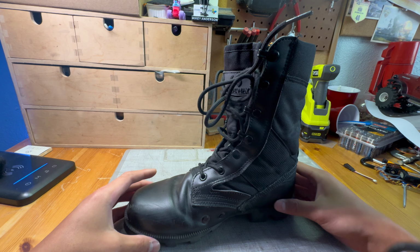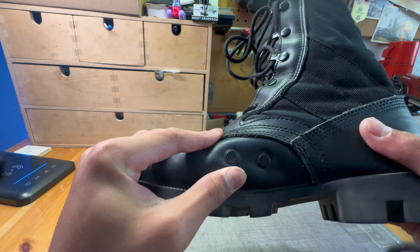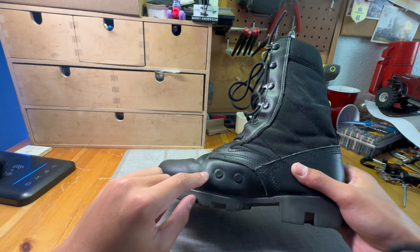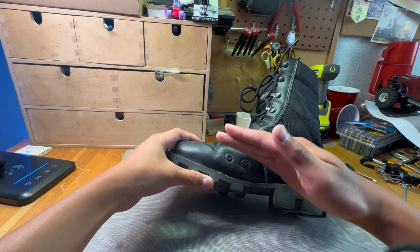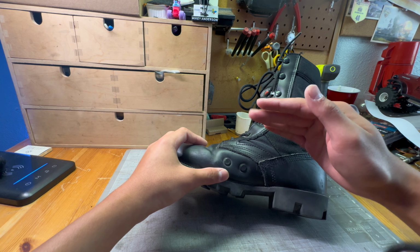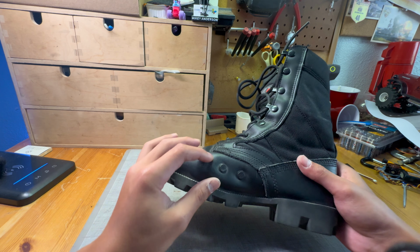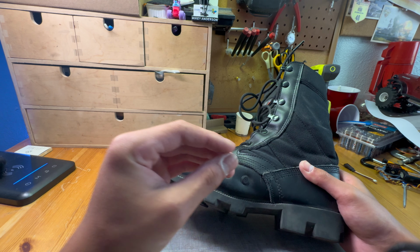So starting off with the most, I'd say, unique thing is probably these vent holes on the side. These, I believe, are brass and they have a little mesh inside. Now what this does is it allows the boot to ventilate very well, especially for a leather boot. There's a little bit of an air pocket when you step, right? And that'll push out air and let air in. It's also important to mention that when water gets up pretty high, the water will actually drain out through these little ports. And what's cool about these is that because there's that mesh in there, it doesn't allow dirt to get in, but it allows all the water to get out.